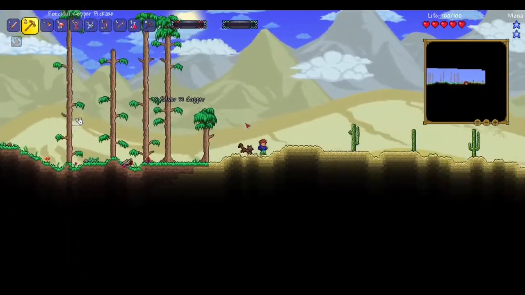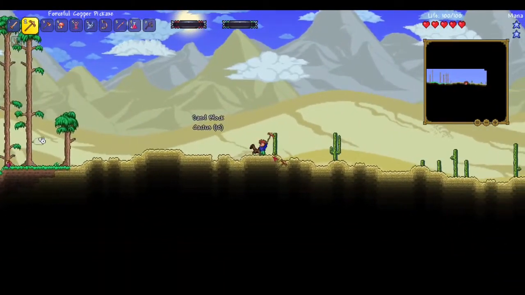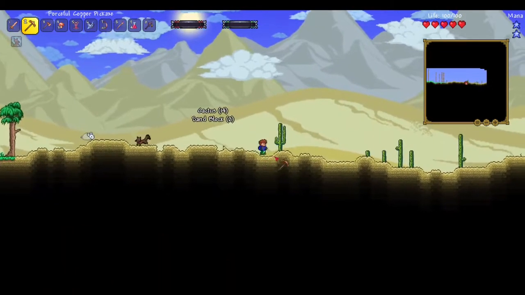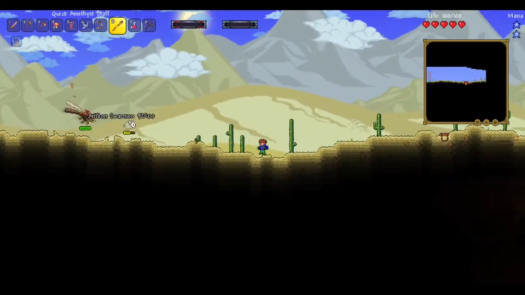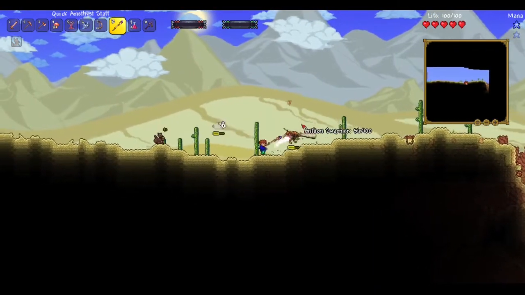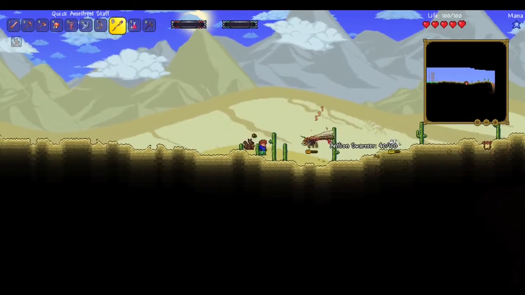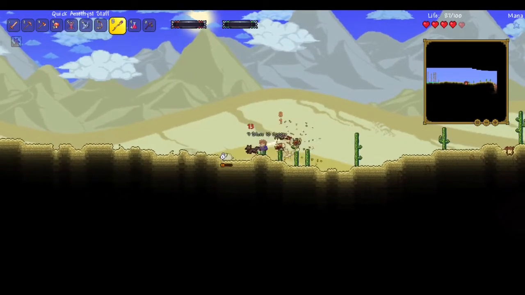I want some cactus. Let's do this before 1.4 tModLoader comes. Come on, get him, squirrel. Oh! No, no, no, no, no, no. No. Oh. Owie.